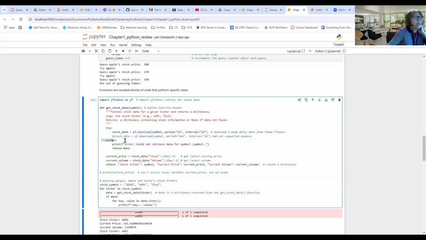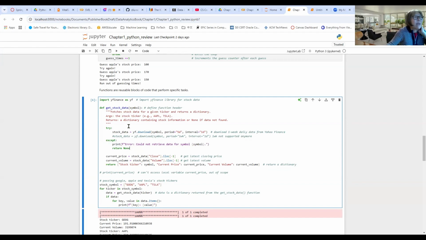So except will catch the error. If there is some exception, the program will still continue to run. It won't just cause a crash. What it does is output what kind of error caused the trouble.